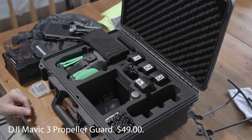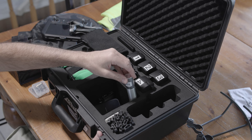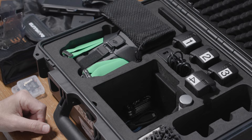So that's my kit. I got everything here except the drone — the DJI Mavic 3 — online through Amazon. I also have some lens cleaner in here that I didn't mention. This setup gets me through much of the day with clients. If I don't have access to power for charging, I can often get through most of what I need with this. Hope that helps — keep flying, keep flying safe.